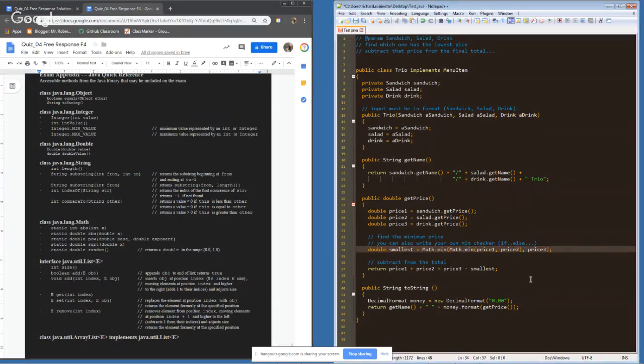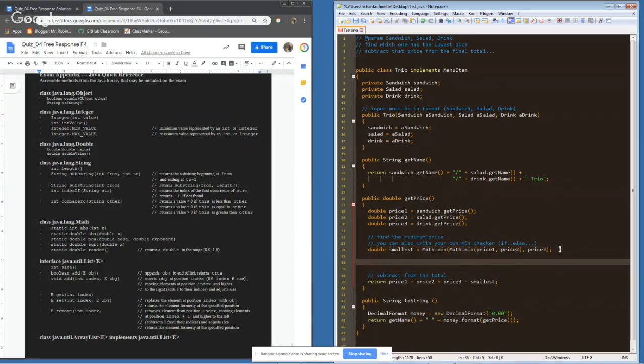The general rule is you can use it, but you won't need it to solve most of these, right? Because we could find the smallest, which we've actually done before. We can just go if price 1 less than price 2.